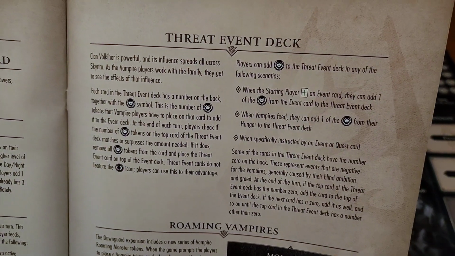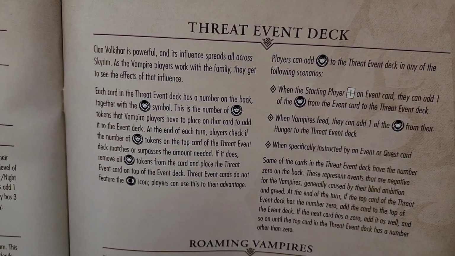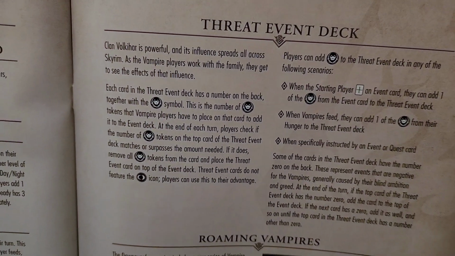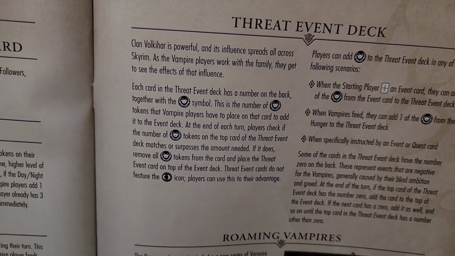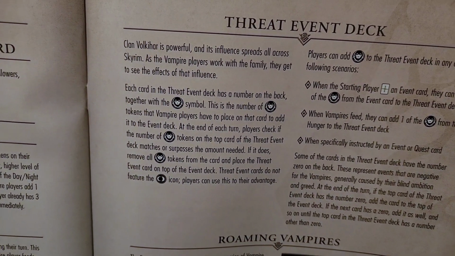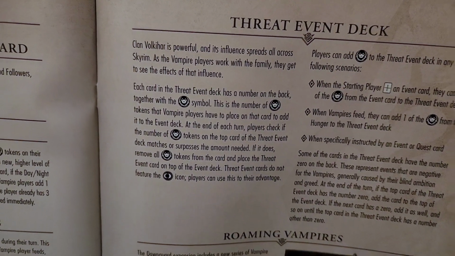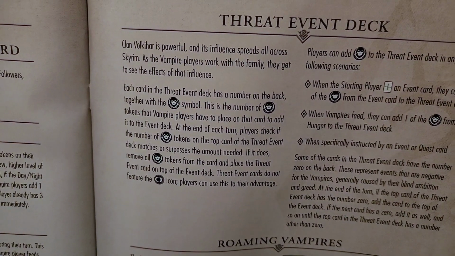Threat event deck. Clan Volkihar is powerful, and its influence spreads all across Skyrim. As the vampire players work with the family, they get to see the effect of that influence. Each card in the threat event deck has a number on the back, together with the threat symbol. This is the number of threat tokens that vampire players have to place on that card to add it to the event deck.